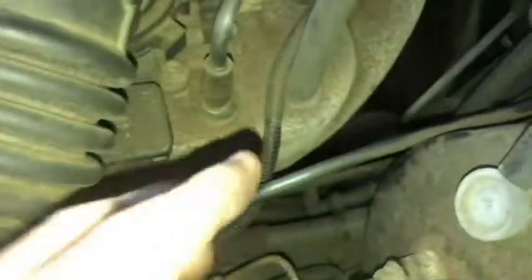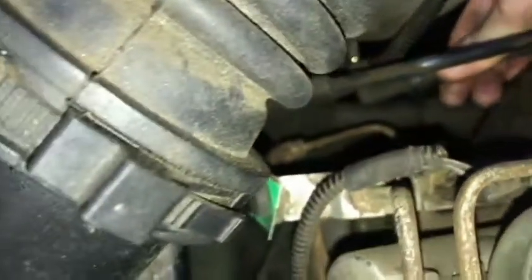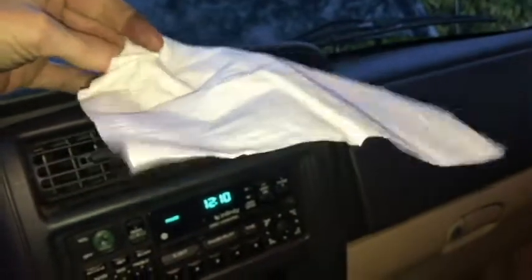So the intake's right here. So this vacuum is an intake vacuum. Throttle body hose right here. So it should be pretty easy to find, and it is the closest one to the firewall here. So let's go ahead and put that hose back on, and see if it blows. Yeah, so it blows even better.